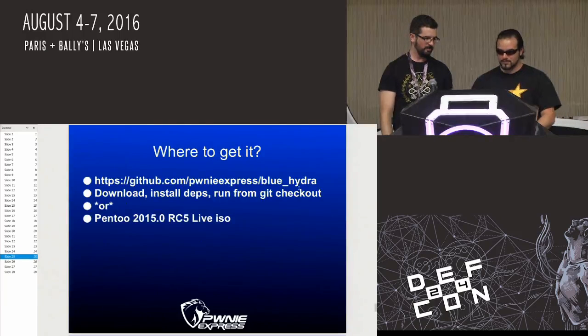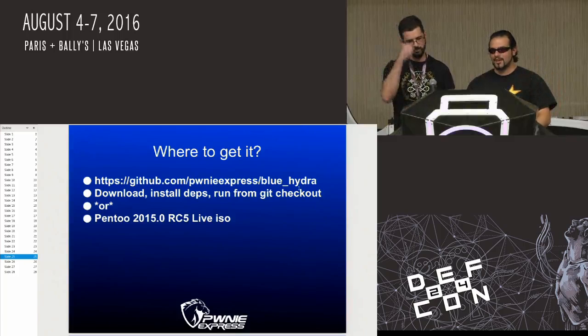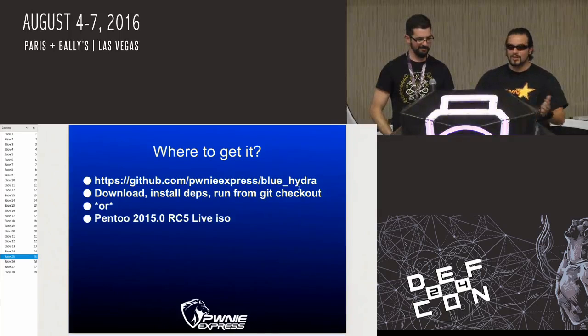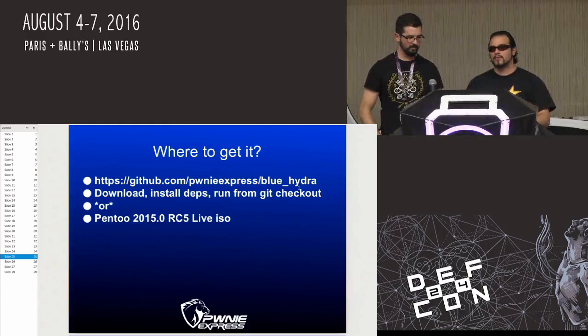So where do I get it? On GitHub, pwnie_express/blue_hydra, because go Blue Hydra. Hail Blue Hydra. You can download it. There's a list of deps in the README, and then you can run it straight from the Git checkout, and there's no problems with doing that because, shocker, that's how we developed it.